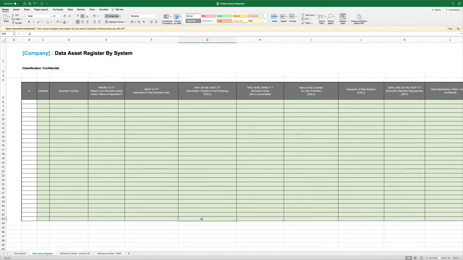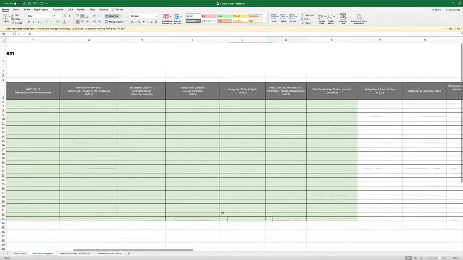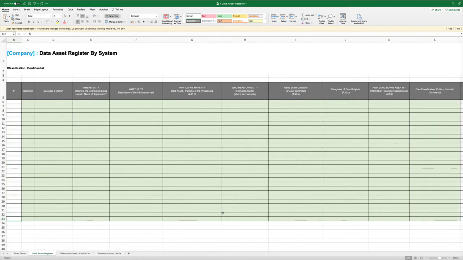The ones that are relevant to an information security management system and ISO 27001 for the first pass are the columns in green, and these are the ones that we're going to concentrate on completing. If you've done a GDPR or data protection implementation, or you're on the journey to it, as part of that you are going to do data flows and you are going to already potentially have a data asset register. If that's the case, then we're going to rely on that one. If we don't have one, then this is a great starting point and a great place for you to begin the journey.